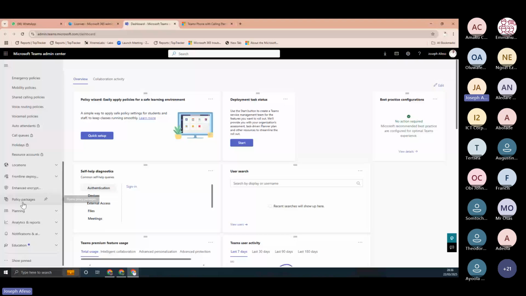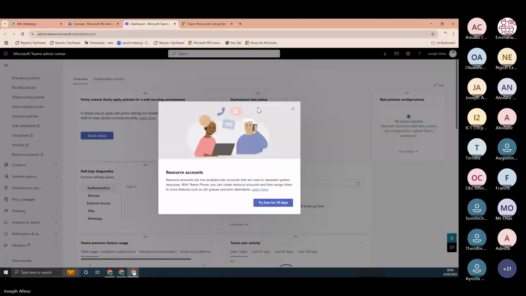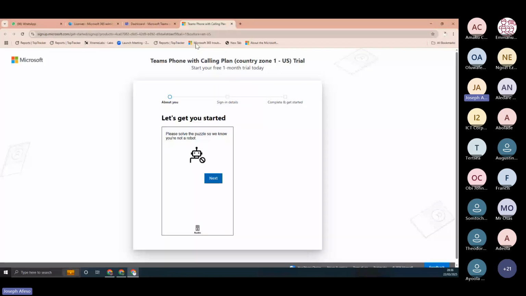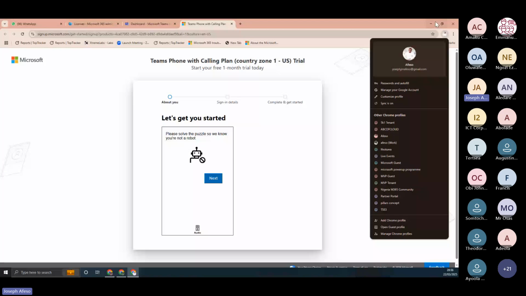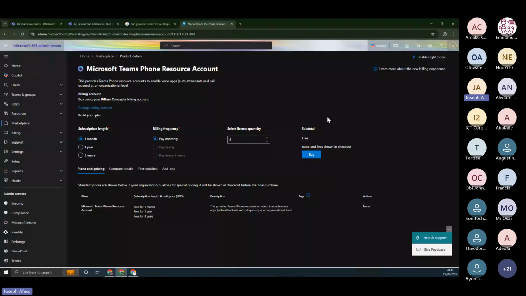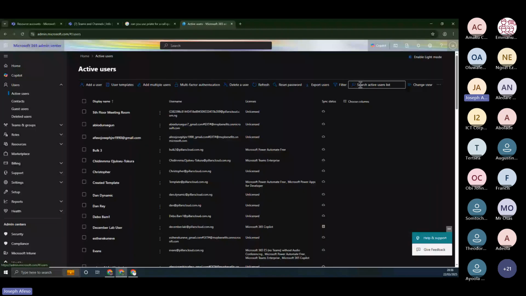Resource accounts. It's still popping me as though I cannot create it. So there are lots, but let's come back to where we were. What's here is I couldn't get that license, but if I come to the M365 admin center now and search for users and search for that display name, I'll be able to see it here as an account. So if I search for this, I remove the AA and just search for CQ.